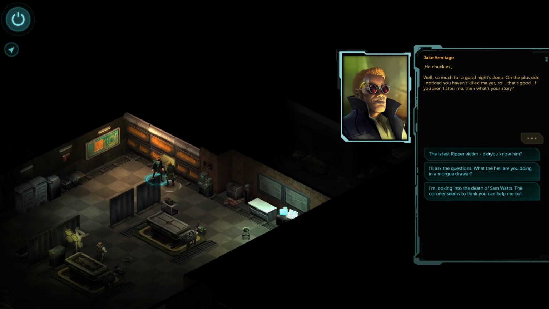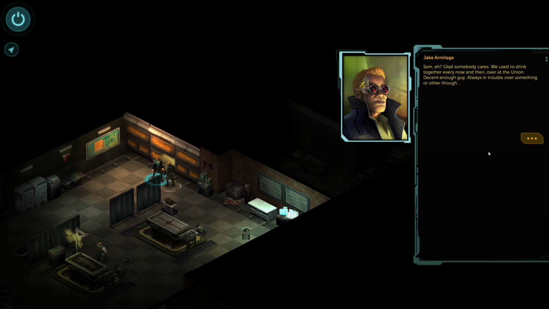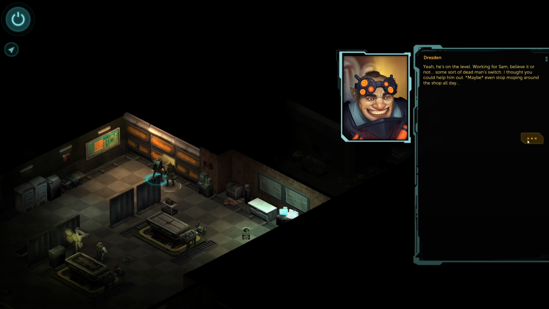The latest Ripper victim, did you know him? Sam, eh? Glad to know some of the kids. We used to drink together now and then over at the Union, deep in the sky. I was in trouble with something or other, though. John, is this guy cool, though? Yes, he's on the level. Working for Sam, believe it or not. Some sort of a dead man's switch. I thought you could help him out. Maybe even stop moping about the shop all day.